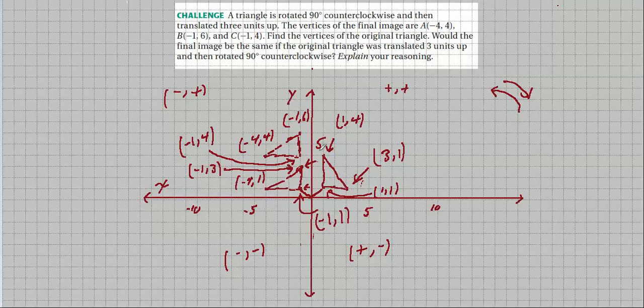So the answer, as it turns out, after all this, yes, we've actually arrived at an answer. The question was, what was the original object? And all we really need to find is the vertices. As I've mentioned before, we just connect the dots once we find the vertices. And the answer is 1, 4, 3, 1, and 1, 1.